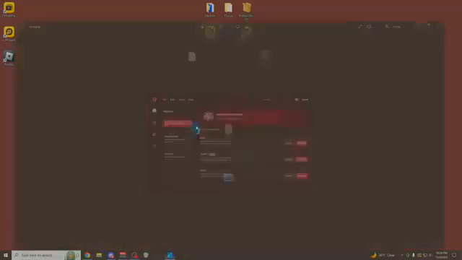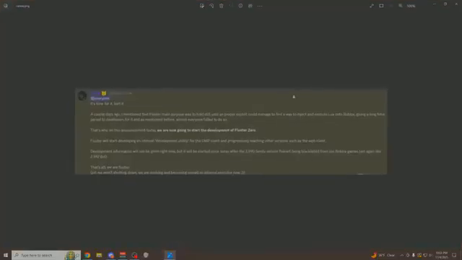Again, I'm going to read over all these different things. As you can see, this is the owner of Fluster, which was the previous method that you were able to bypass with. They're going to stop developing it on the Microsoft Store version as a bypass, and they're going to start doing it for Fluster 0. So they're renaming it. As you can see, it says they're not shutting down, they're evolving and becoming an overall internal executor for the Byfron version of Roblox. I didn't get a screenshot of this, but he sent another message after this that said it's going to be completely free with no keys, so that's going to be pretty cool if that's true.